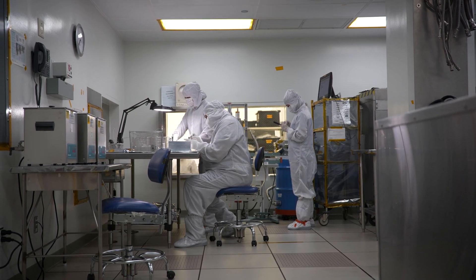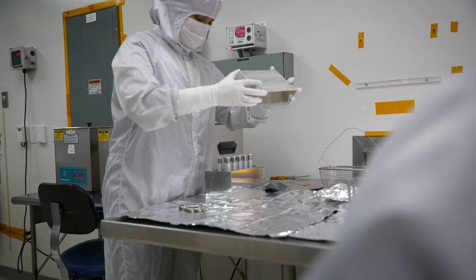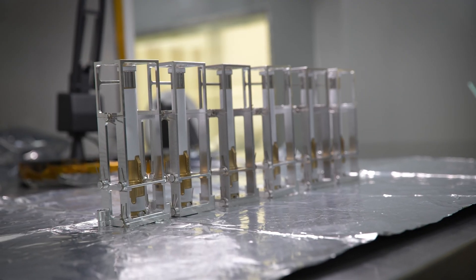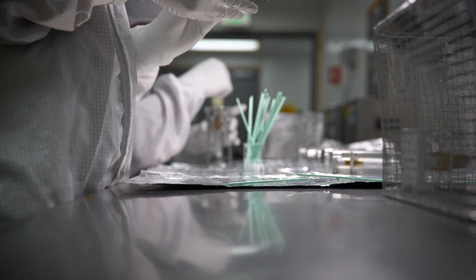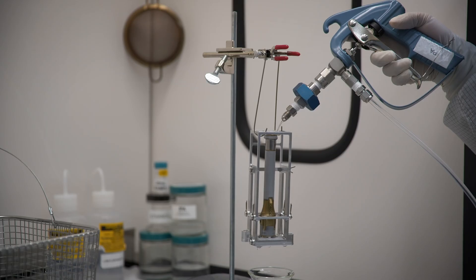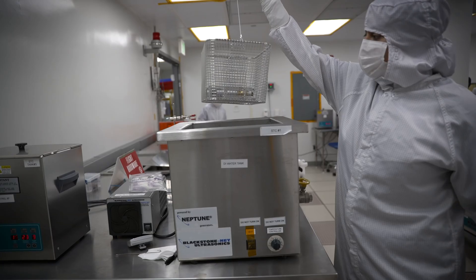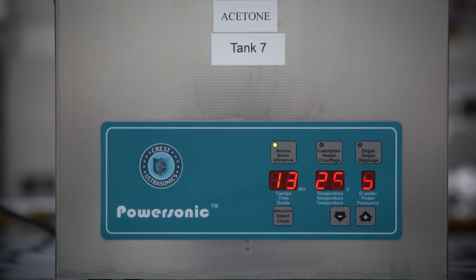Once we would go through machining the tube itself, getting all of our protective coatings on there, and then looking at our beautiful tubes, we found carbon contamination in places we were not expecting. So as a team we all had to really come together and look at the entire manufacturing process — how we're handling these tubes. We had to start polishing the interior bore prior to putting on some of our protective coatings. It meant having to come up with an entirely new technique to clean all of the hardware.